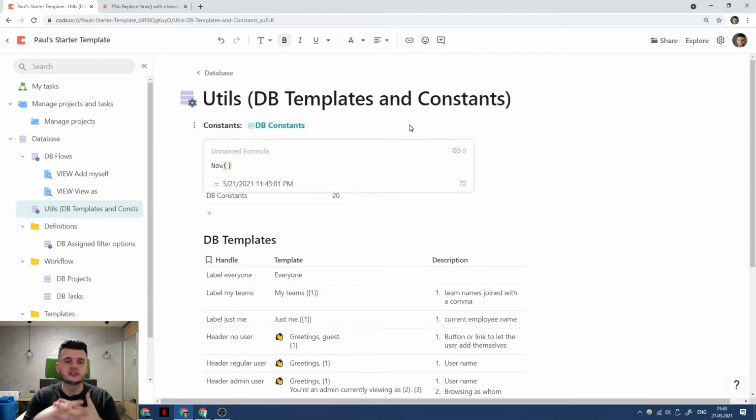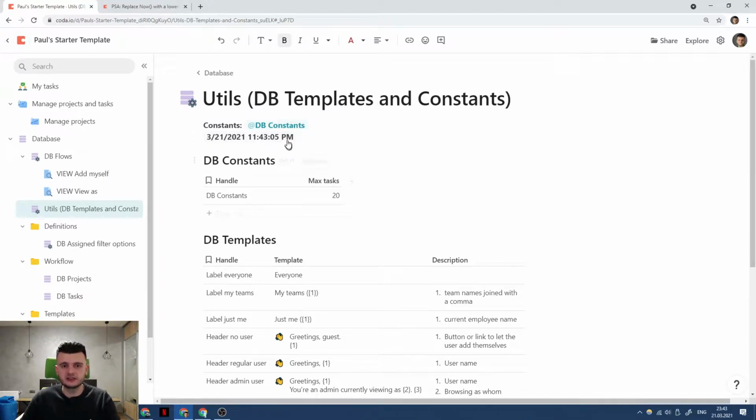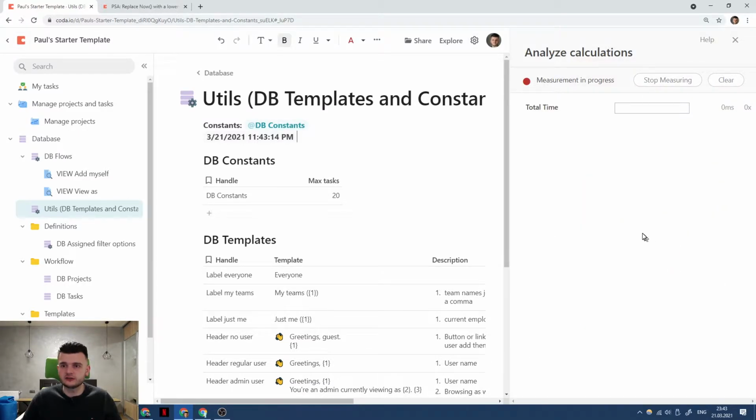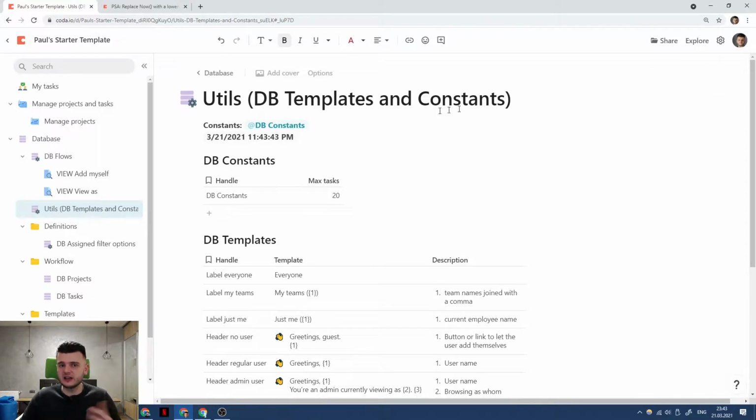And also there's a now formula which updates every time. If you make it a named formula, you'll see this in the doc map debug calculations. You'll see that this formula updates 3, 4, 5, 6, 7, 8, etc. So it updates every second, maybe sometimes a few times a second, or once in a few seconds it will trigger here. But this formula updates like once a second, basically. On its own, it's not a problem.